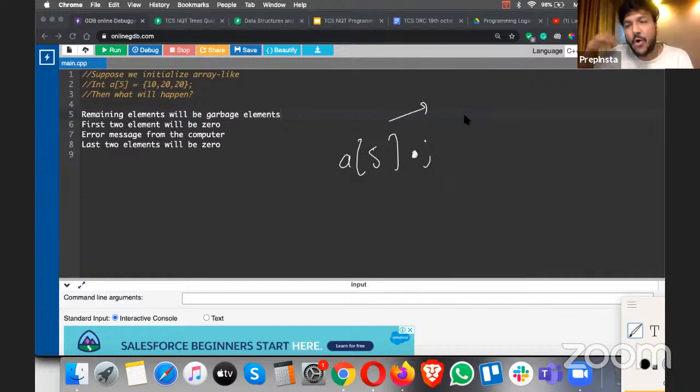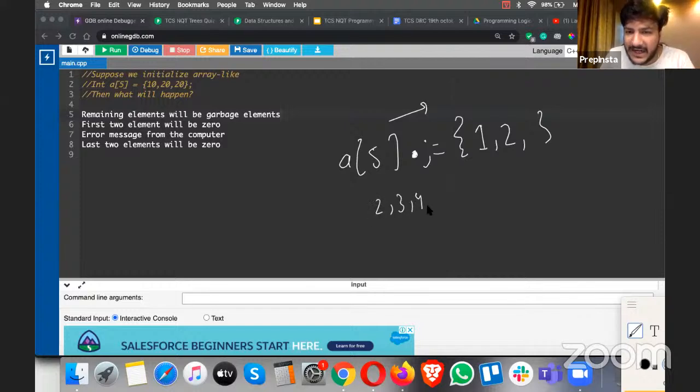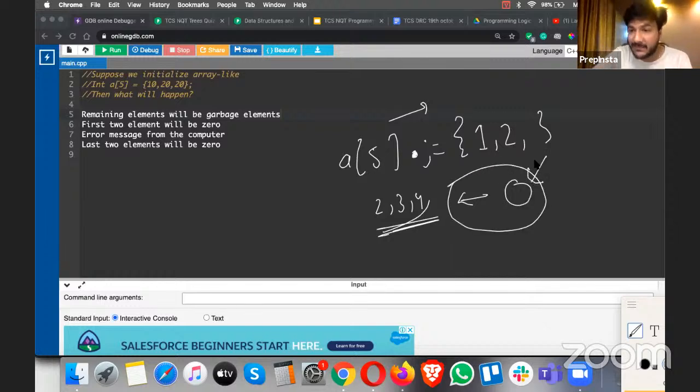So in that case, all the values would be garbage values, right? However, if I even assign one value, or let's say multiple values, and if I don't assign the last two, or let's say the last 2, 3 and 4 indexes, then automatically all the values assigned to them would be 0. So it is garbage when you don't give even one value.